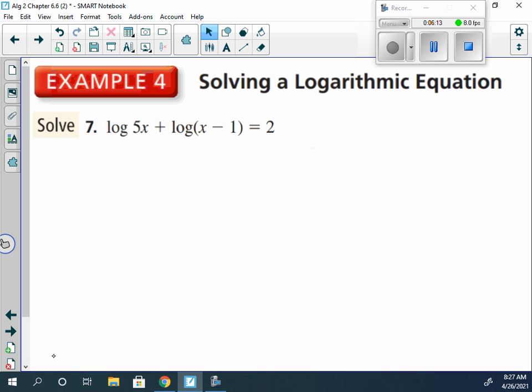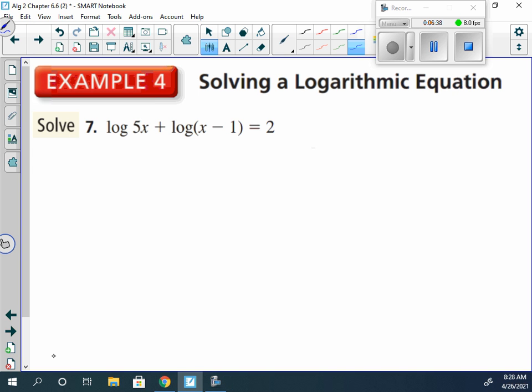Because I feel like y'all are getting comfortable with these here, because the only real trick between these and the ones that we did on Thursday, besides the one that was like this, was really that addition property. I do want to look at one more. I don't want to look at both of them. But out of these two here, 7 and 8, which one do you guys want to look at more? I'm guessing 7. We can look at 7.